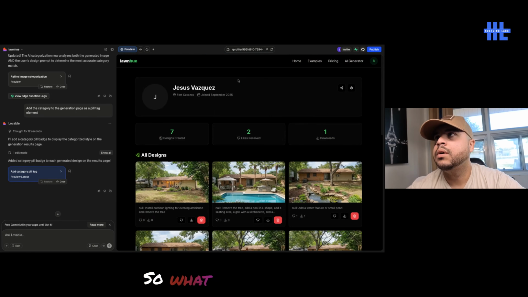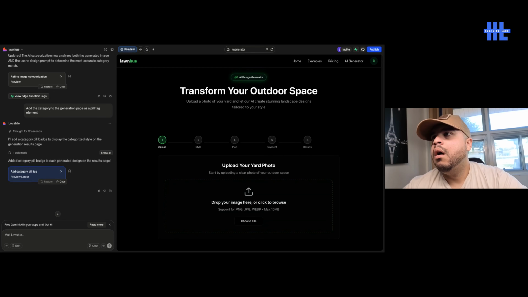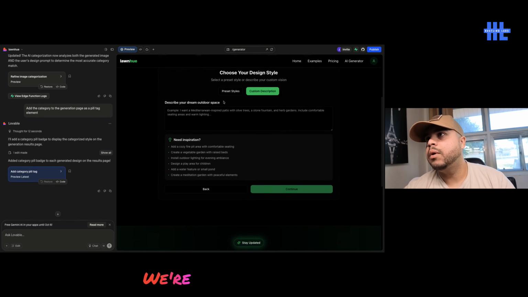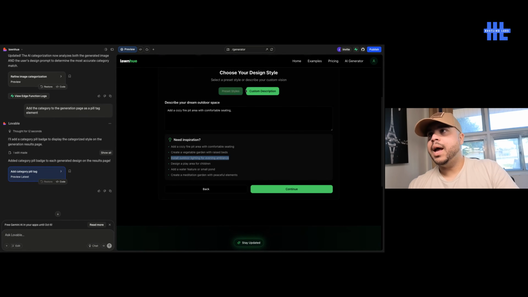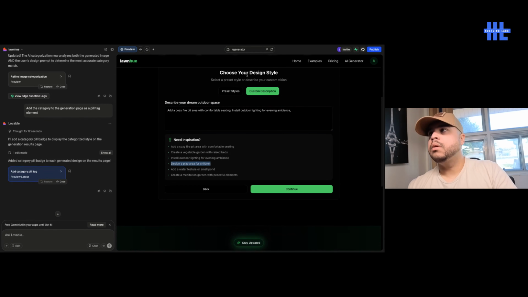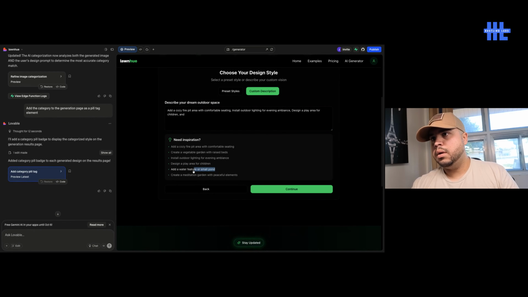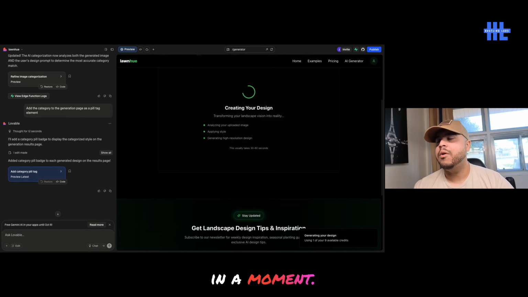So what we're going to do is we're going to go to the AI generator. We're going to upload an image. We're going to continue. We're going to go to custom description. And we're going to add some prompts. And we're going to add water. Yep, that's fine. I'm going to copy this because we might use it in a moment.